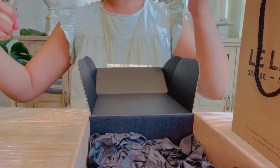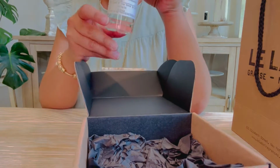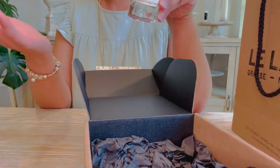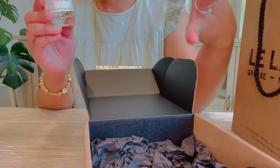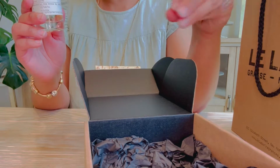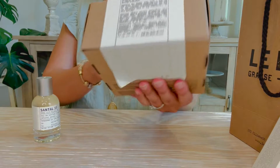I like it because it's so unique. Well, not unique now because it's been so popular, I guess, but the scent is so distinct. It has a musky smell and a woodsy smell. If I can describe it, it is kind of like, I don't know if you've been to a woodworking shop. It smells like sawdust, like freshly scraped lumber. So it kind of smells like that, but in a more refined smell and musky, but it's more of sandalwood, I think, is one of the base notes. So yeah, I've been wanting to get this perfume.